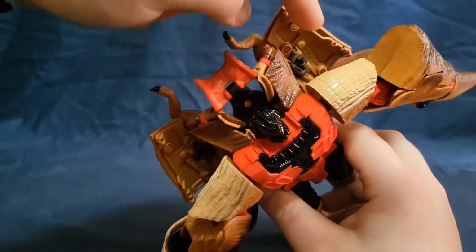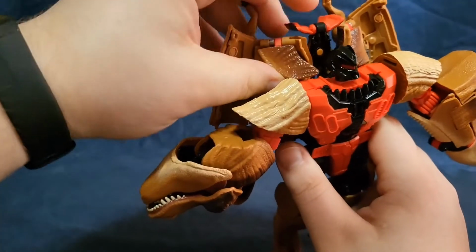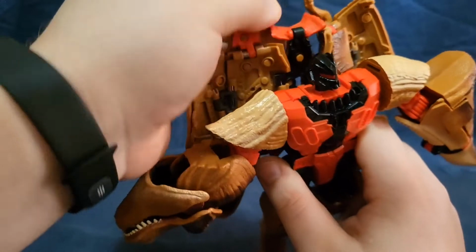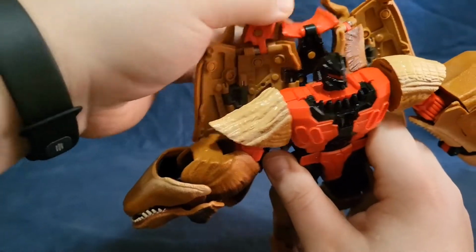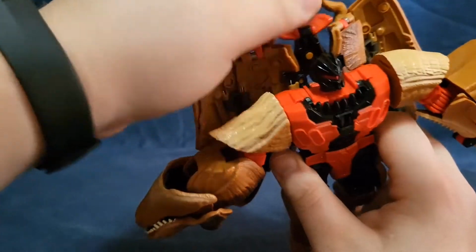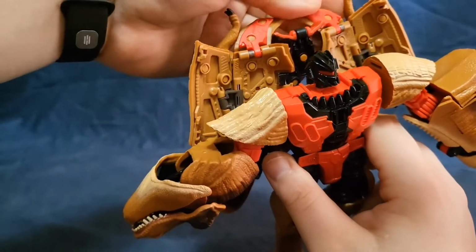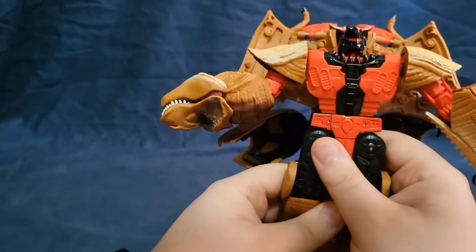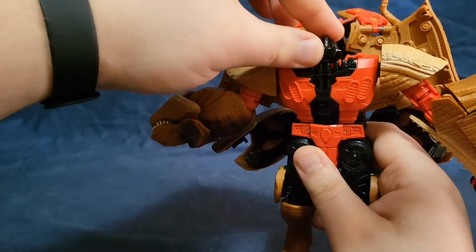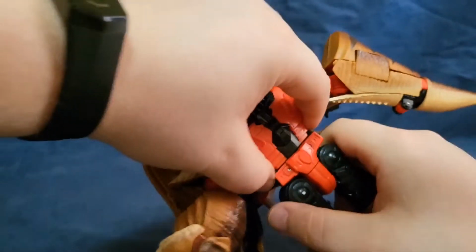Then these panels right here are spring loaded, so I'm not going to really bother with them until, well, let's see. I wonder if I could somehow finagle them to get stuck behind this, or you know what, even less complicated, we'll fold them back and just kind of lock them into place with the hands there. Then they'll stay out of our way. Go ahead and turn the head down, and when I had it out of the box, it was turned around like that, so I didn't look at the instructions.